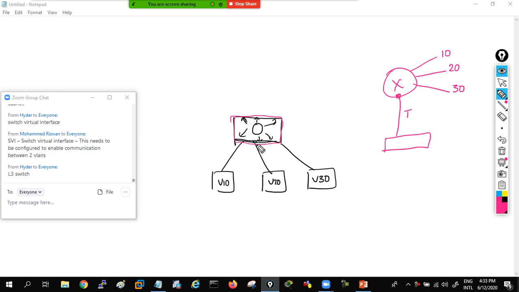The same device has the VLANs. It knows about VLAN number 10, 20, 30. But if you see here, the layer 2 switch is separate and your router is separate. Your router doesn't know what VLANs you configured there, right? That's why you made it a trunk. Then after that you configured sub-interfaces. Everybody agree, guys? That is the difference you need to understand.